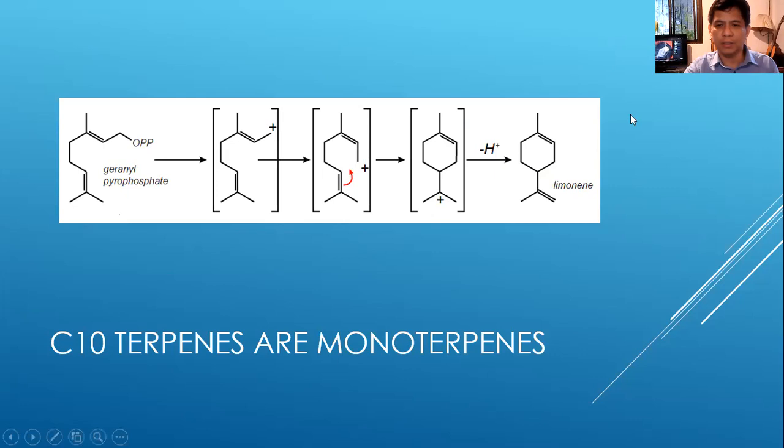So as you can see, paano ba siya nagiging limonene? Ito yung limonene. So, syempre, ganun ulit. Good leaving group ng pyrophosphate. So pag umalis siya, magkakaroon ng positive charge. So this positive charge is attacked by the double bond right here. So pag inattack siya ng double bond, nagkakaroon ng ring. Kaya lang meron pa rin positive charge doon. So if you have a hydrogen right here, that hydrogen has a bond, and that bond contains electrons. So pag pumunta yun dito, naging pi bond yun, kasi may positive charge, you will have limonene. Magkakaroon ng double bond dito. And then, syempre, you have H+. So, bahala na yung biological system kung saan niya idadala ang H+. Pero you have the essential oil, the limonene.